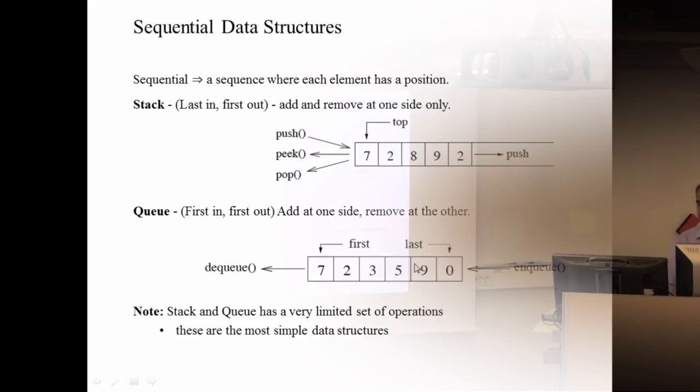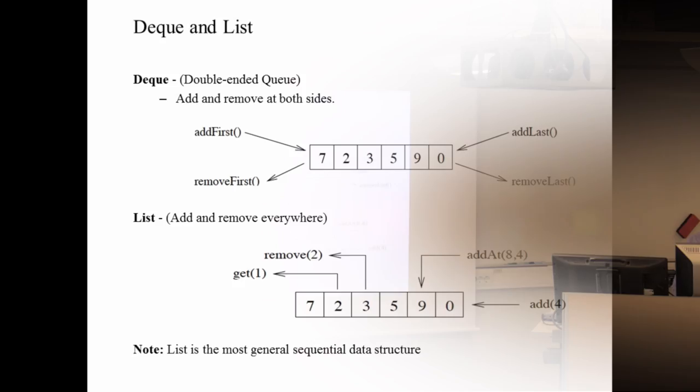However, these stack and queue are very simple to use, and also they have very limited operations. They don't usually support searching and this kind of operation. So we normally use them just to add and remove. If you have a program that requires only storage of data, where you can add and remove data, then you can use stack and queue. But if you want to perform something like sorting, then maybe you have to look at other data structures.